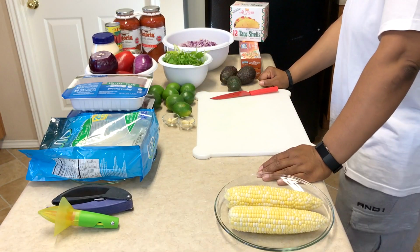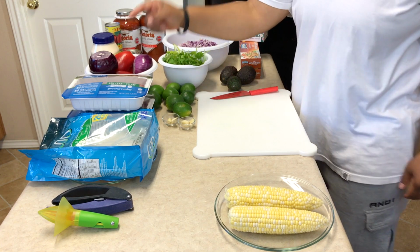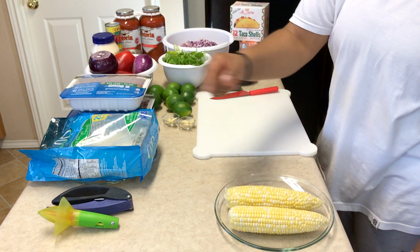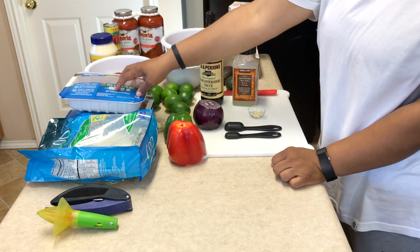What's up, everybody? Today we're gonna be making some of my family favorites, some spaghetti with ground turkey and some fish tacos. Let's go ahead and get started with the ground turkey for the spaghetti.